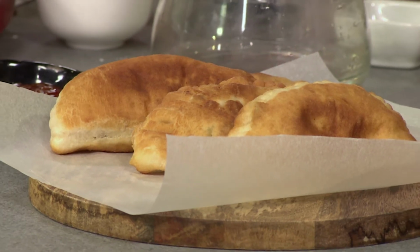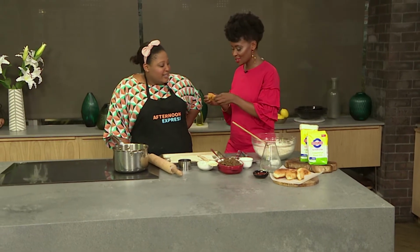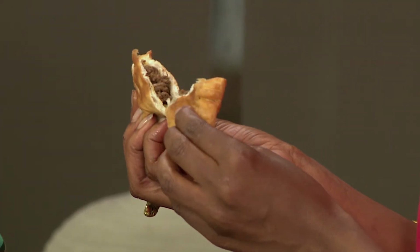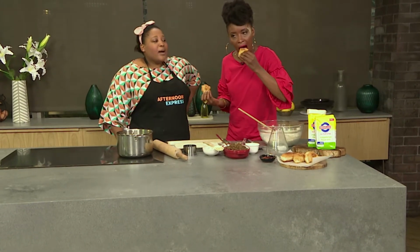Will you break one open for us so we can see the inside? I'll definitely break one open. I love this texture. I know. I love it. There we go. And I like to dip mine in some fruit chutney or chili chutney or whatever you like. And there you have it. Magwenya pies.